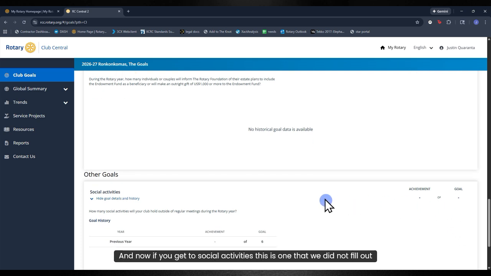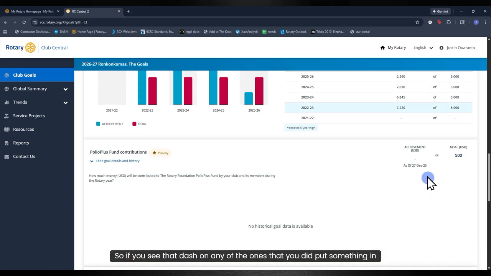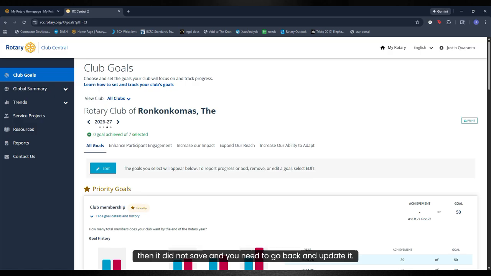And now if you get to social activities, this is one that we did not fill out together. The goal is just a dash. That means you never set a goal. Okay, so if you see that dash on any of the ones that you did put something in, then it did not save and you need to go back and update it.